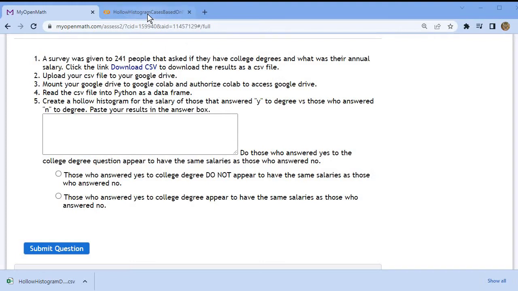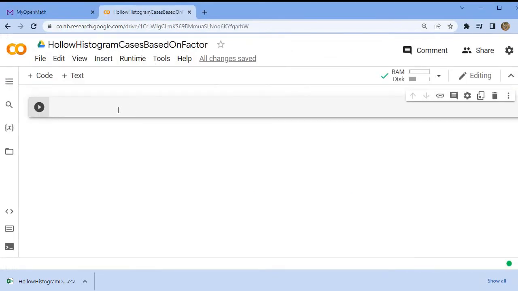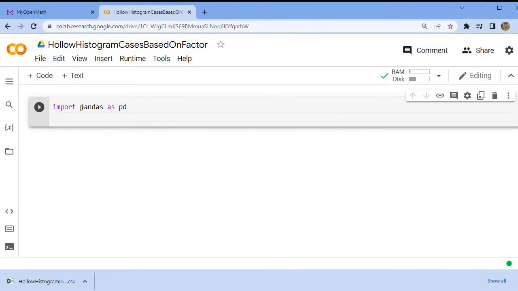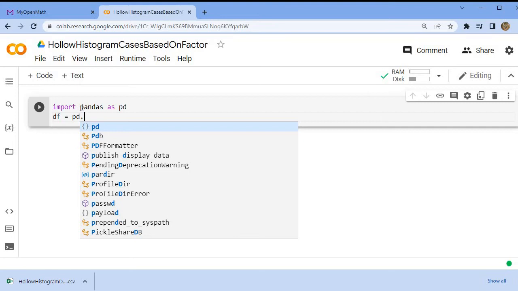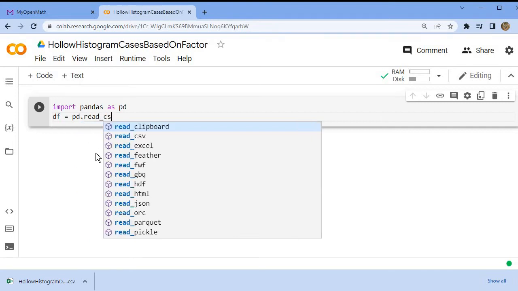So what I'm going to look at is that data, but it's going to be a categorical variable and a numerical variable. So let's take a look at it. First I want to import pandas so I can create the data frame. So import pandas as pd, that's the first thing. And then we'll create the data frame. I'll call it df, and it'll be equal to pd.read_csv, read underscore CSV, right?